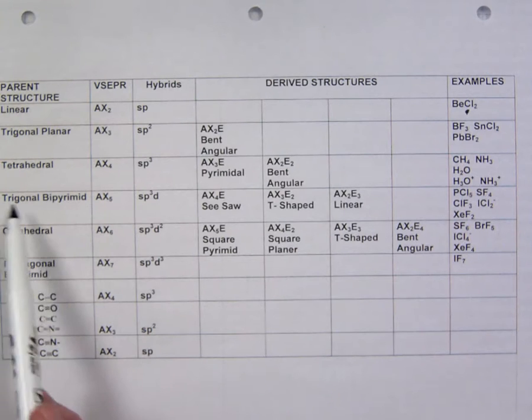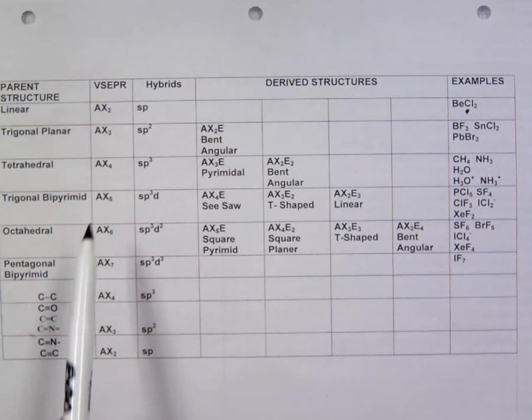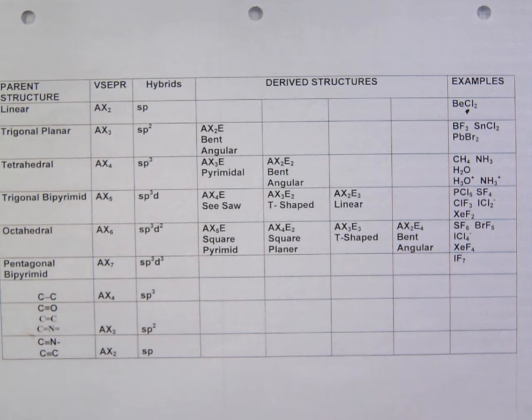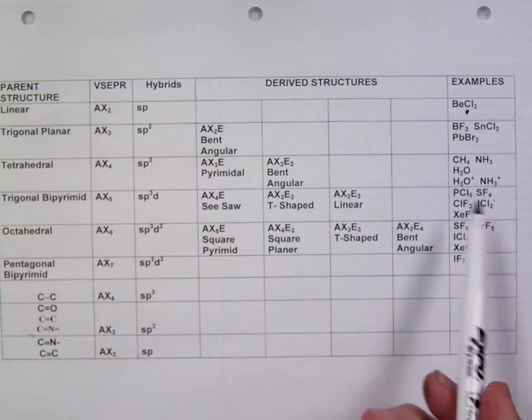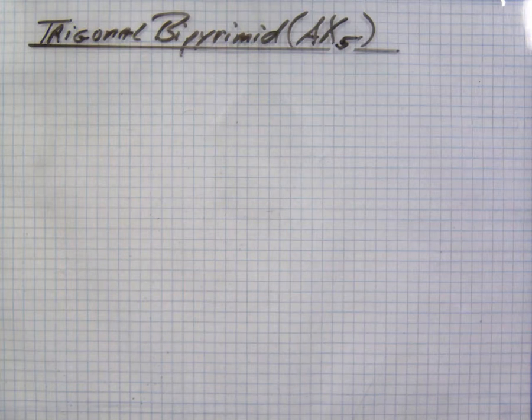Now we move to a trigonal bipyramid, and it has molecules AX5, 5 attachments to the central element. So that's a unique geometry that departs these molecules. The next 3 examples here depart from the octet rule. So you'll see 5 times 2, that's 10 electrons attached to the central element in there. So we're going to start with PCl5 and build. Now I want to show you how to draw it first, and then we'll go into the determination of bonded pairs and non-bonded pairs in a second.